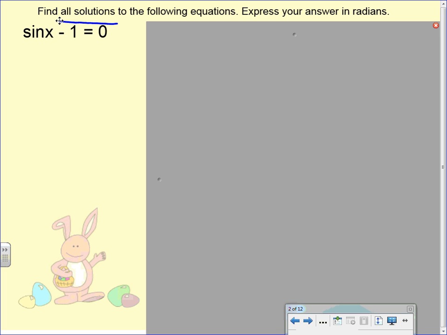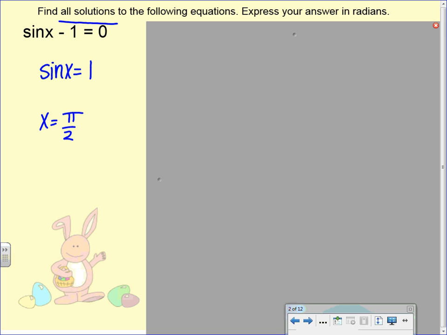All of our equations are called trig equations because they contain a trig function. The easiest thing to do, if you can, is isolate the trig function to start. So like here, how would I get the sine alone? Add 1. Once you isolate it, if it's a value that's on your unit circle, look at your unit circle to answer the question, which is what most of ours will be. They'll be exact value problems. So where on your unit circle do you have a sine, which is your y coordinate, equal to 1? Pi over 2 is the answer.